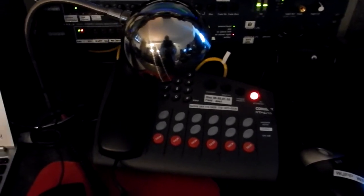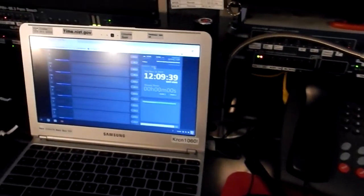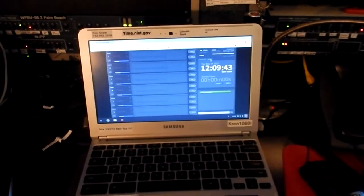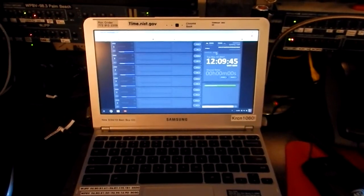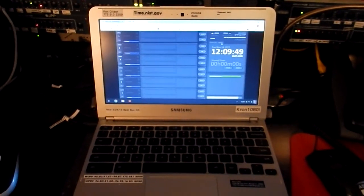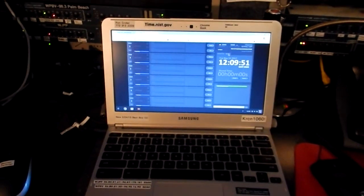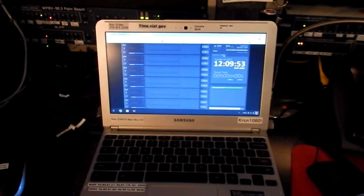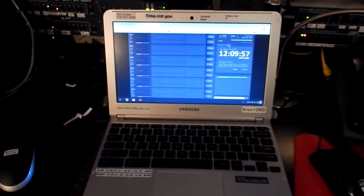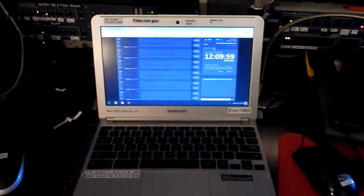It works quite well. As a matter of fact, if we go over here, you'll get a look at the screen for the STAC system, and if you happen to be using it, you could be seeing the same screen by just logging into this screen. You could punch up the callers, put them on hold, see who is there. If I put them up here, you'll see exactly the same thing on the Comrex STAC system.